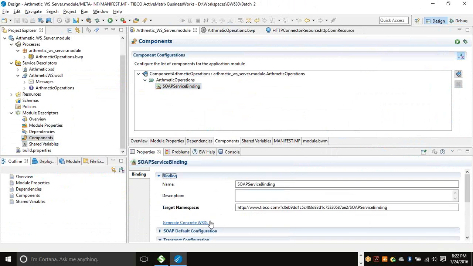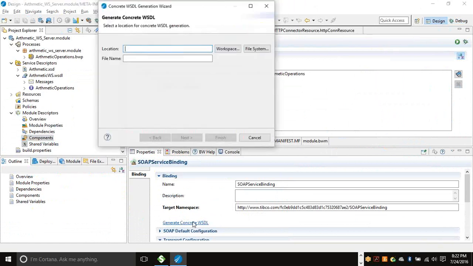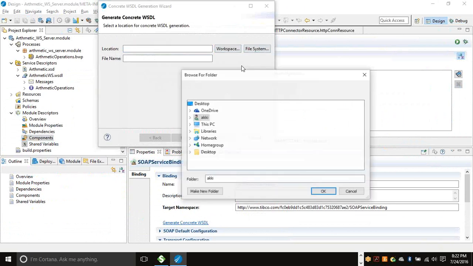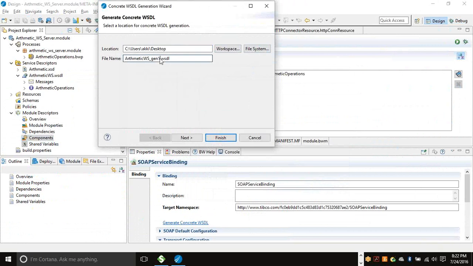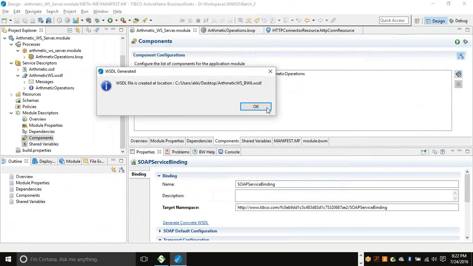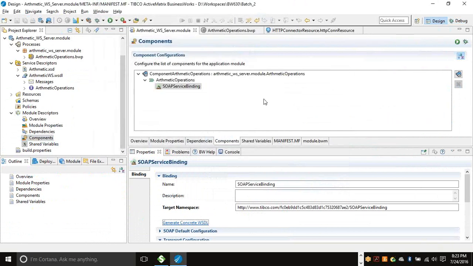Here you can see a link, generate concrete visitor. Select it and select the location where you want to create it, and provide the name. Let me give something like PW6 and finish it, so that it will generate the concrete visitor.